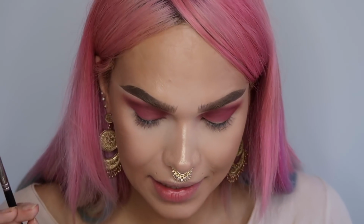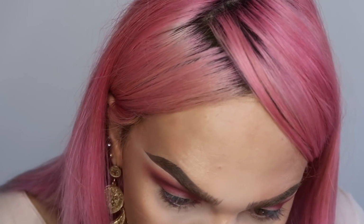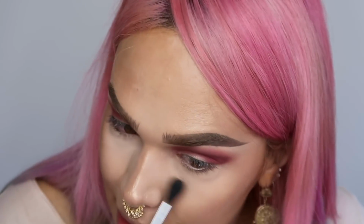I've only had to wipe away like a tiny amount of fallout, so I think that's actually a very big plus as well. There's very minimal fallout under my eyes here, but it's basically nothing.